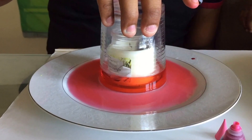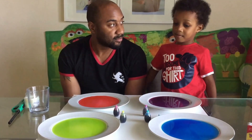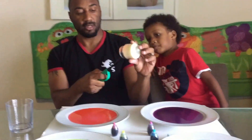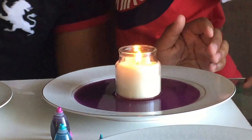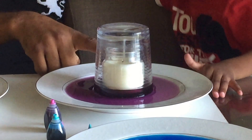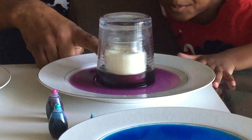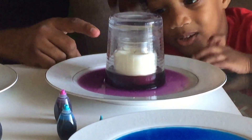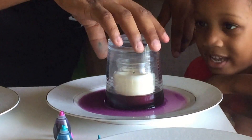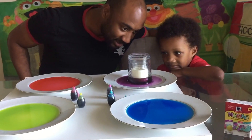You want to try the next one? Yeah, and all the way up. Alright, Nazir. What color do you want to do next? I want to do purple. Purple. That's good, let's see what it looks like. Let's go. It's going even higher. It's so cool. So it gets all the way out. Well, the fire went out, so I don't think it's going to go all the way out. But look how much of the water it's lifted up.